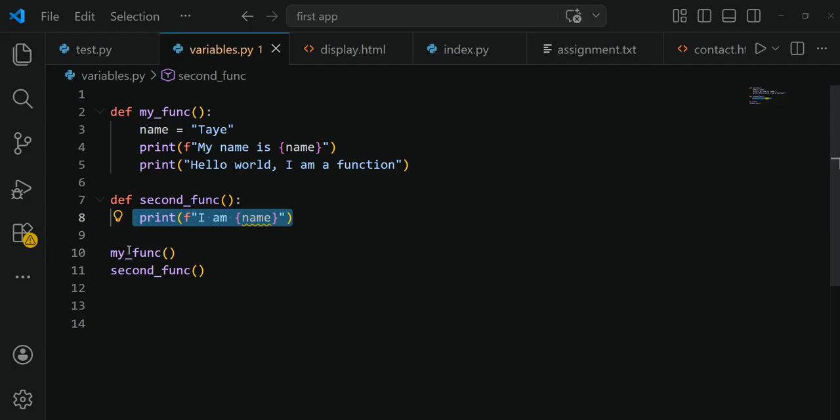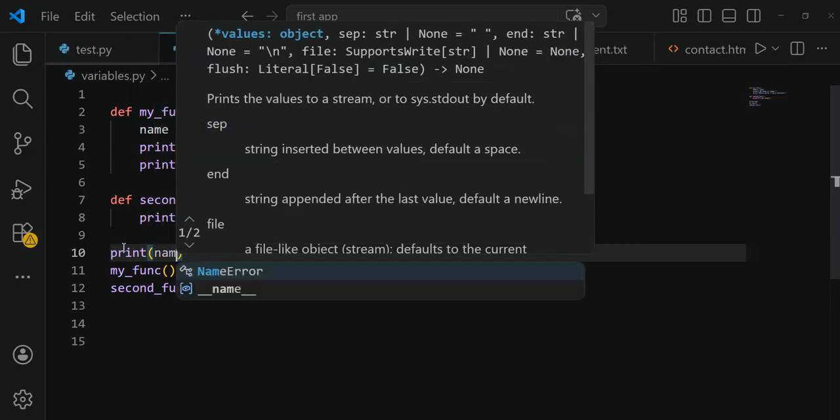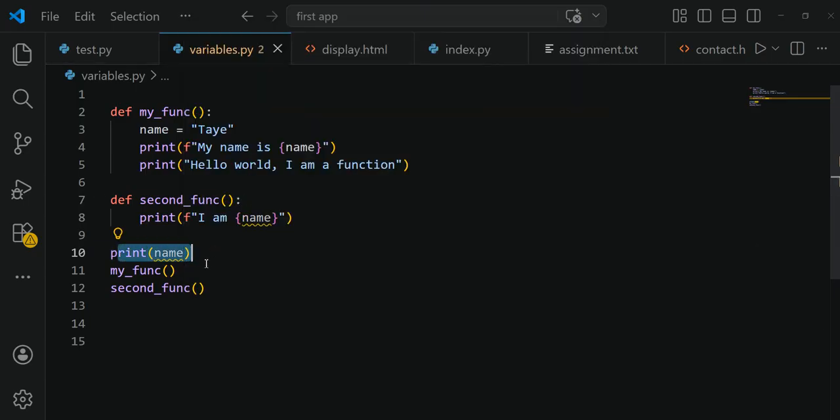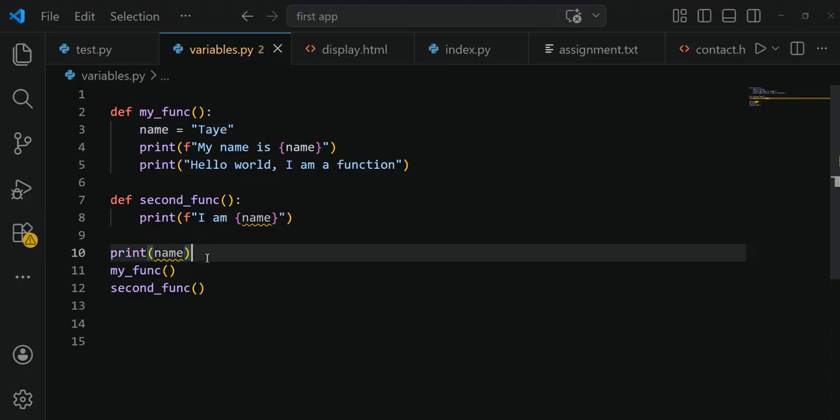It will not recognize it. It is still not recognized if I say print name like this, because the variable is only created when you call on that function. It is while it's executing the code in the function that you see the line creating the variable. Do you get this? Yes, I guess. Okay, alright, thank you.